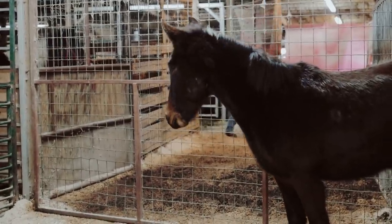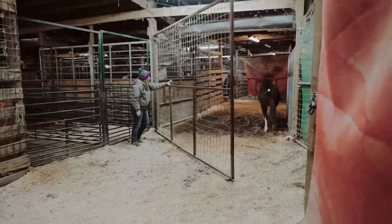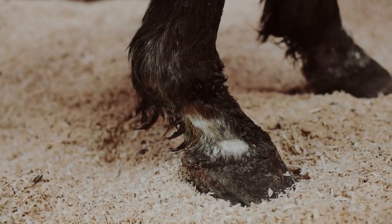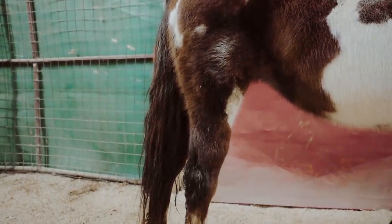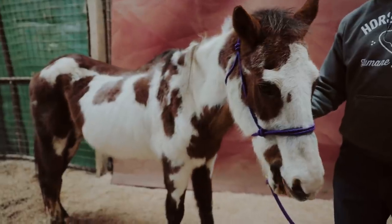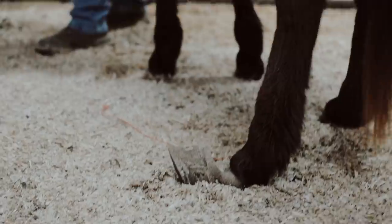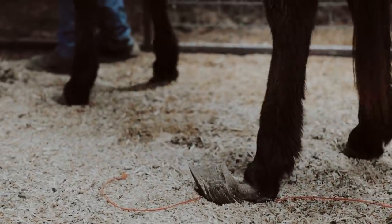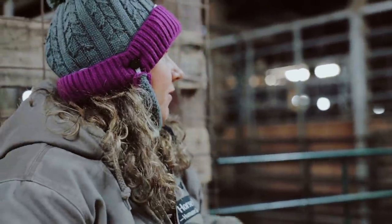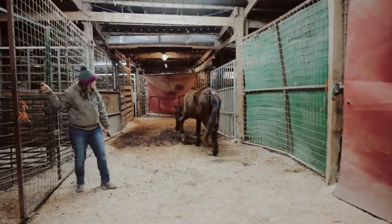This mule is very reactive — it's acting before it thinks, and that's the most dangerous kind of animal to have. It looks like it might have some arthritis going on and is kind of stocked up in the back. You can see this horse's hind leg is just almost as straight as an arrow, and it's not supposed to be that way — that's very uncomfortable. It also has some issues with its front legs. The back foot is really horrific, but interestingly it's actually pretty good looking on the inside — it just sloughs off to the outside. This will probably be another one we'll need to put under to have the feet done.